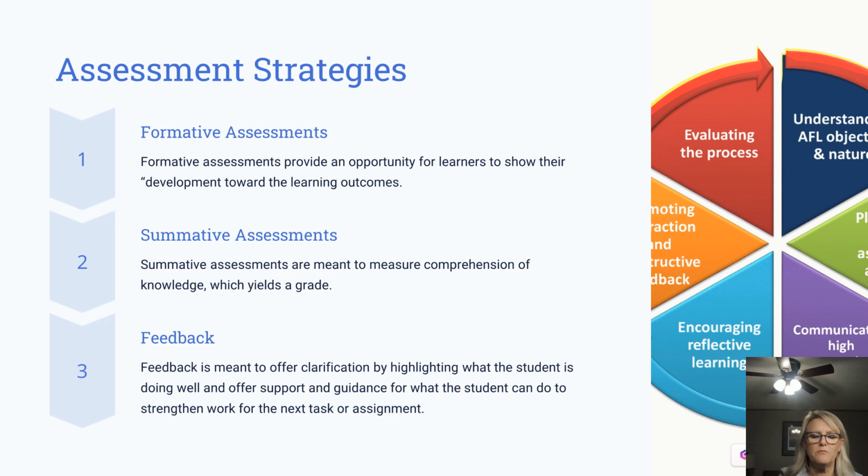And then, of course, there's feedback. Feedback is meant to offer clarification. It's that final step in the learning process by highlighting what the student is doing well, offer support and guidance for what the student can do to strengthen work for the next task or assignment. It's that final step where students understand why they scored what they scored and what it is they could have done differently.